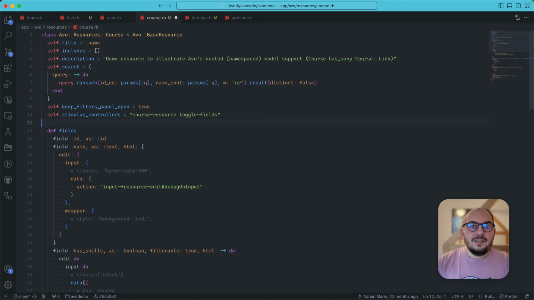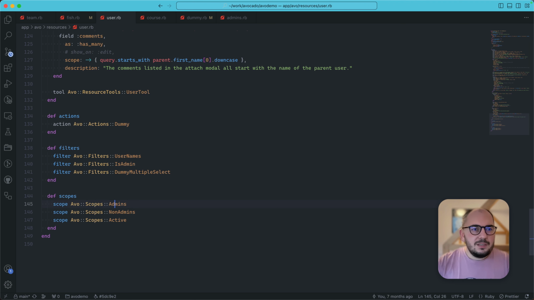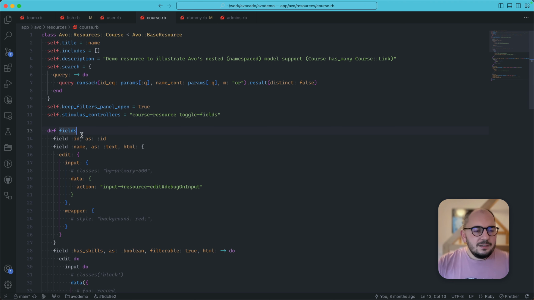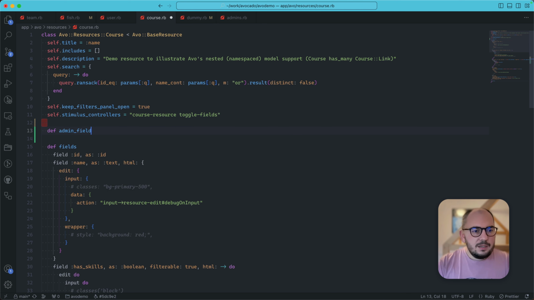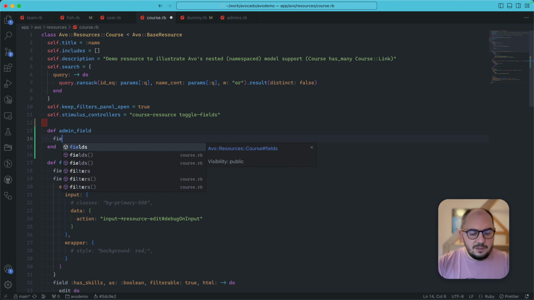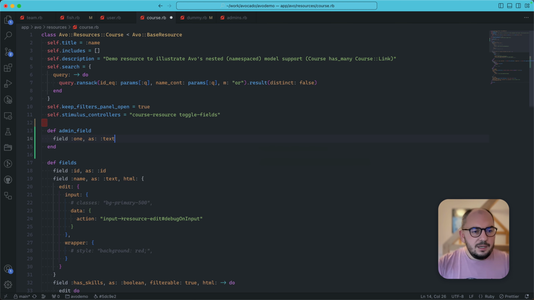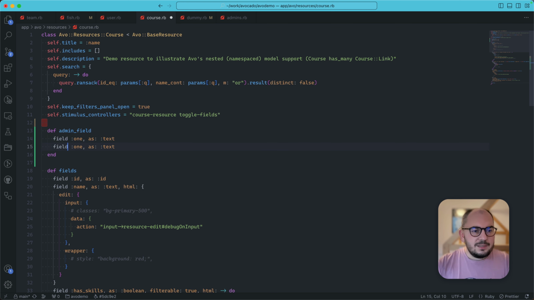And the second, it leads to better composability. Let's say we want to have some fields that are just for admin. So we'll say field 1 as text and whatever, and 2 as text. And these are two fields that we want to show if the user is an admin. Now we can just do this.